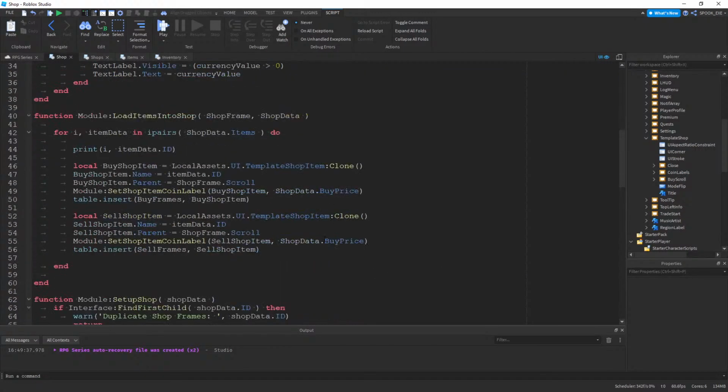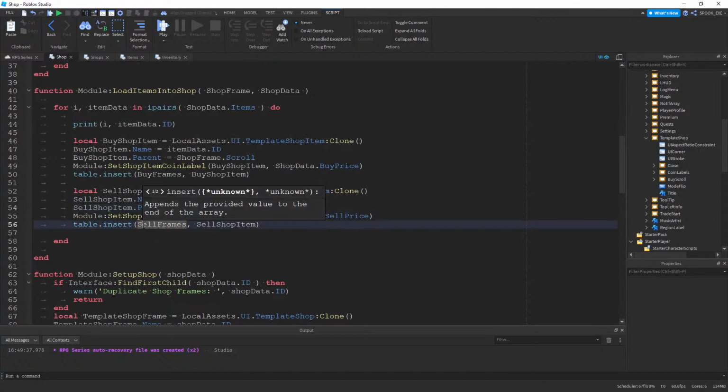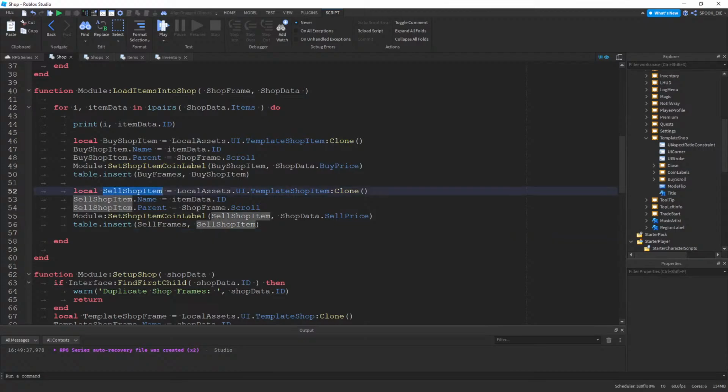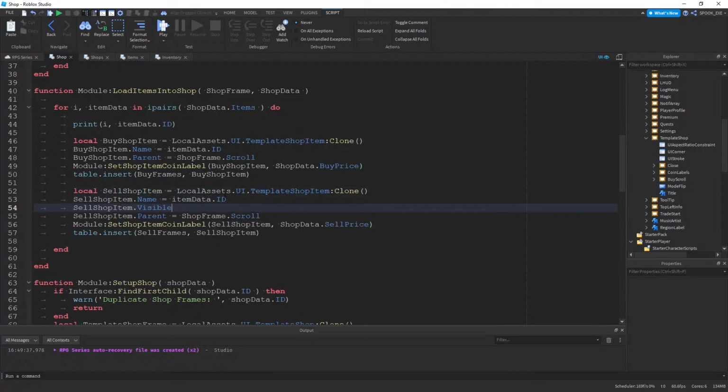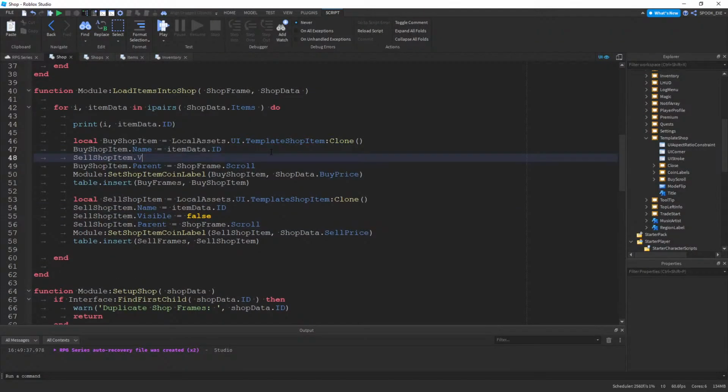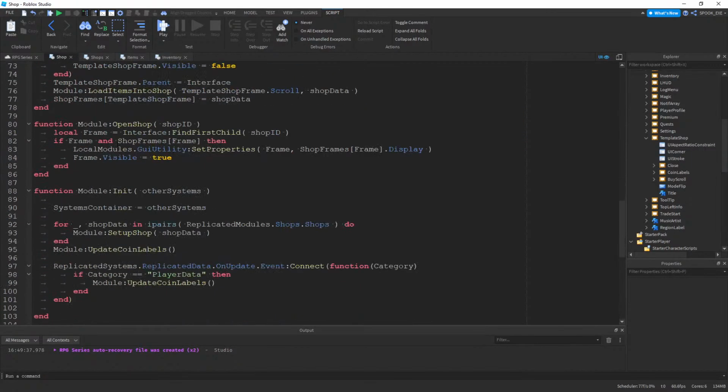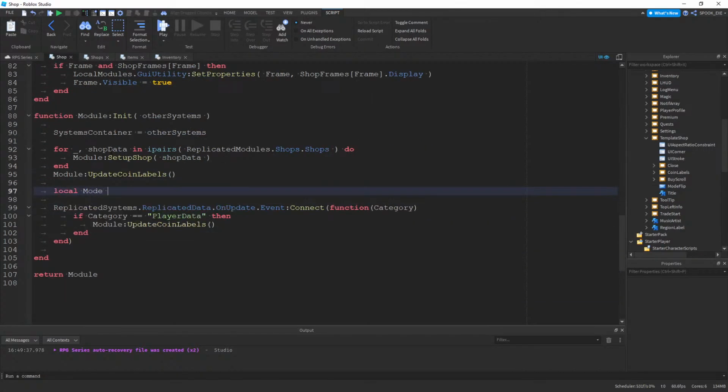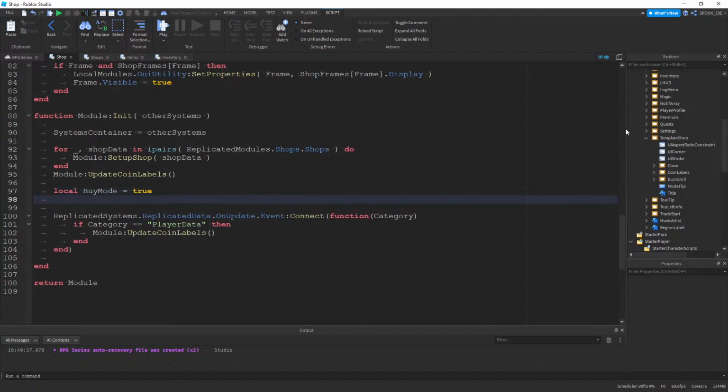So currency data, so that's sell price. So buy and sell. And then we'll just say dot visible false. Dot visible equals true. So buy is visible by default. And then we'll say local mode, local buy mode equals true.